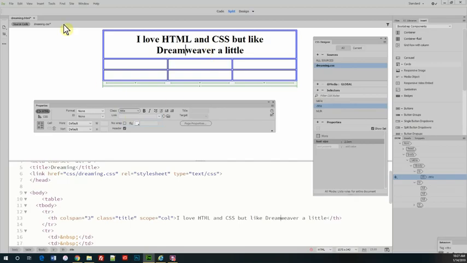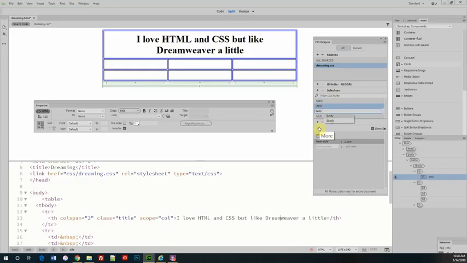Now, one of the things you find out, I'm surprised I've lasted this long, is I cannot stand this font. Never have, never will. So I'm going to come up here with my selector and go body and hit enter. Oops, I hit the wrong key, sorry. Body. That's another thing I find annoying.